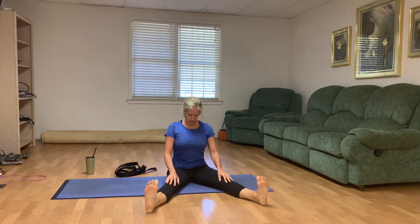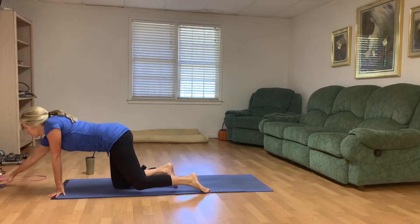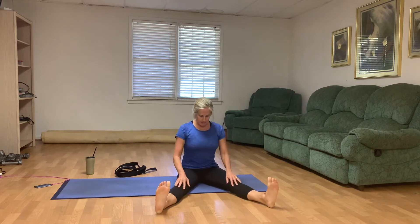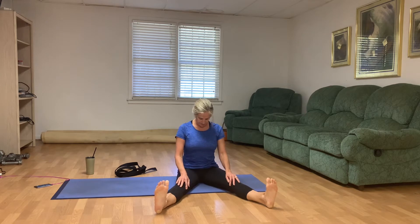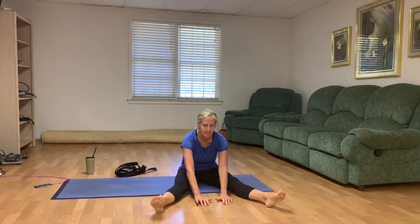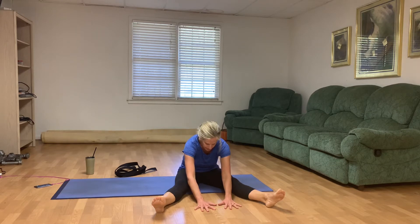Let's flex those feet. Bring that chin in your chest. Think about your shoulder blades pressing into those imaginary back pockets. Just take those deep breaths in and out. Think about the breath being in and out through the nose. Let's relax those feet and just gently start to walk our fingertips between our feet. And as you exhale, you can start to bend the elbows. Just bringing yourself right here to this present moment, putting everything else to the side, deciding to give yourself this time for your yoga practice.